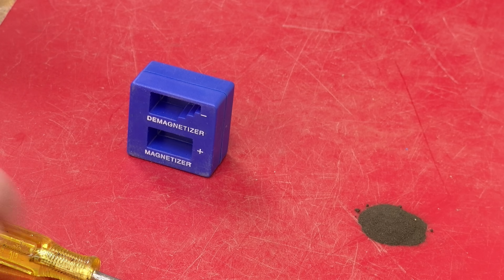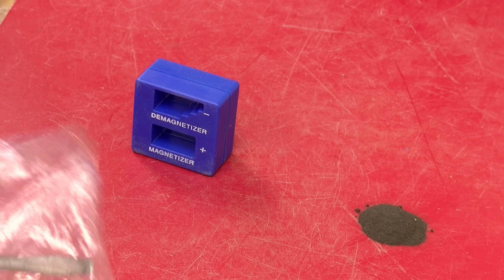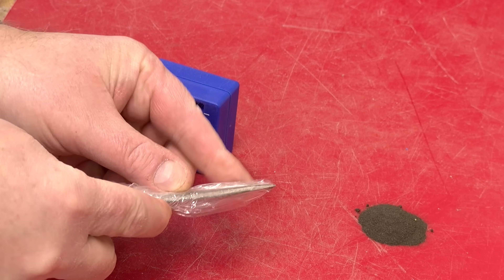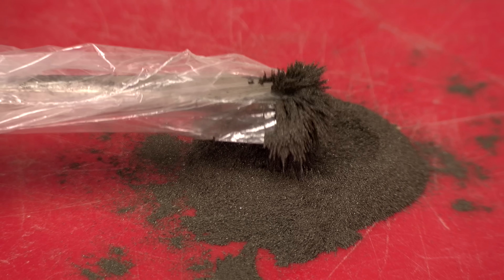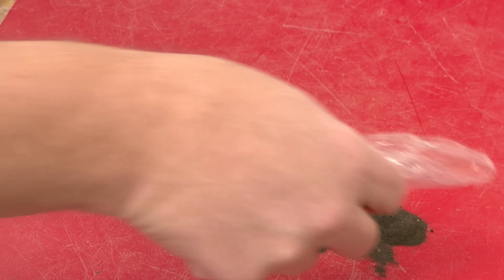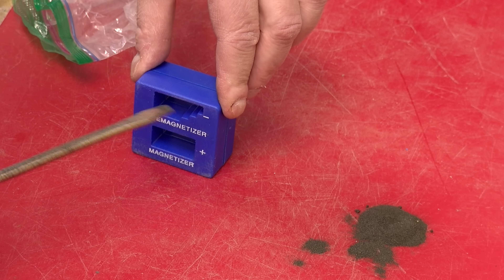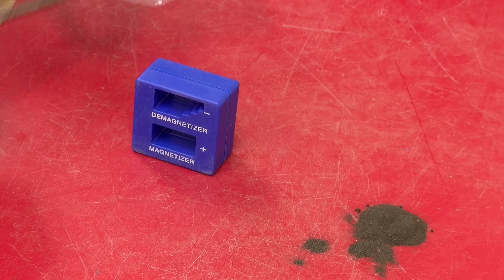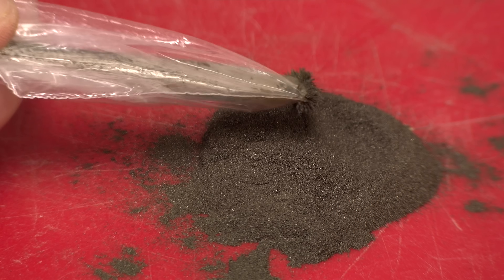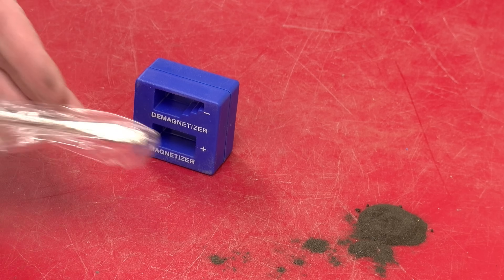All right, let's try the whole thing again. First of all we'll magnetize it — and I'm going to use a plastic bag because I'll never get all these filings off the end of my screwdriver otherwise — we put it up here like this, and well look at that, we've got quite a few iron filings. Taking them off like this, we've still got a few on the screwdriver. Now we'll take it through our demagnetizer and once again do our little test. We're getting some iron filings — not many, so it's clearly less — but it certainly has some.